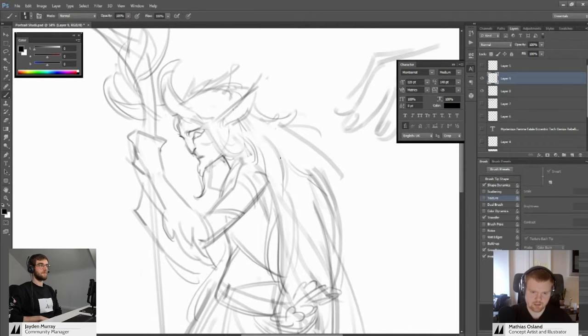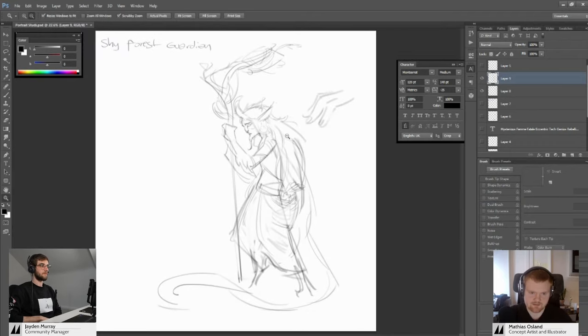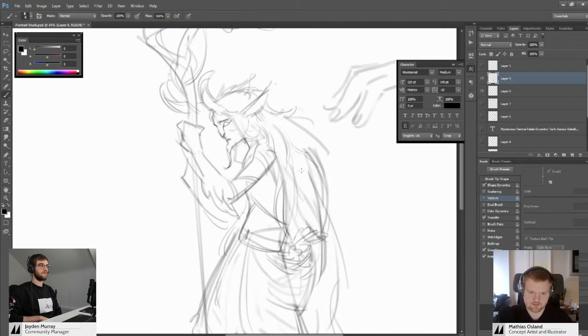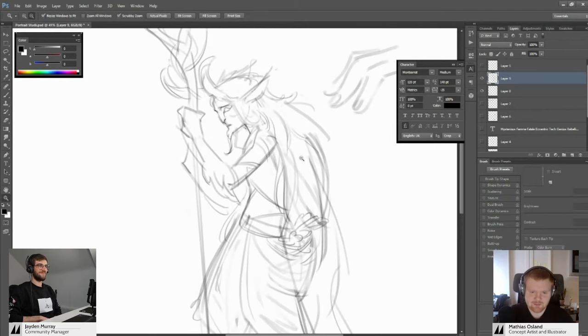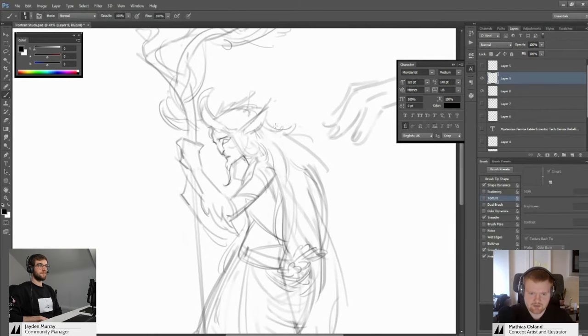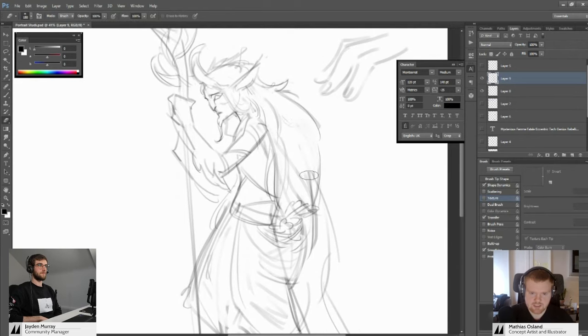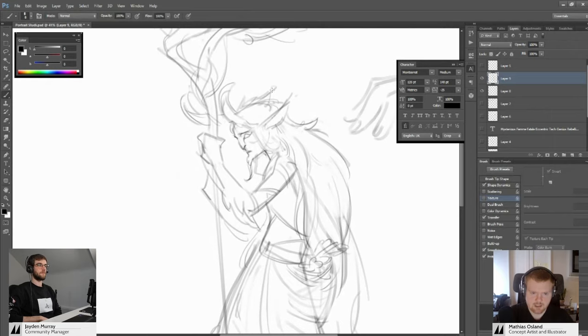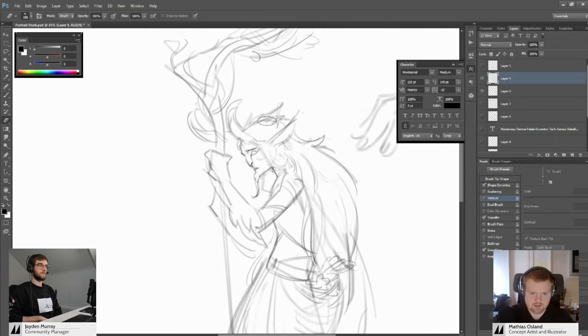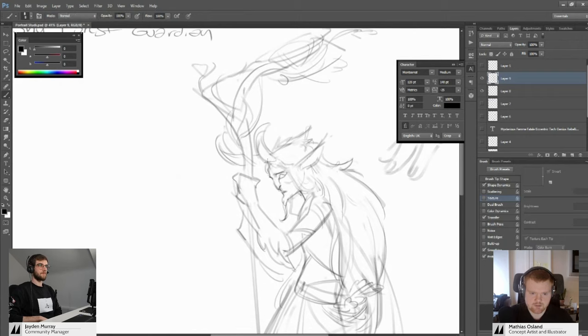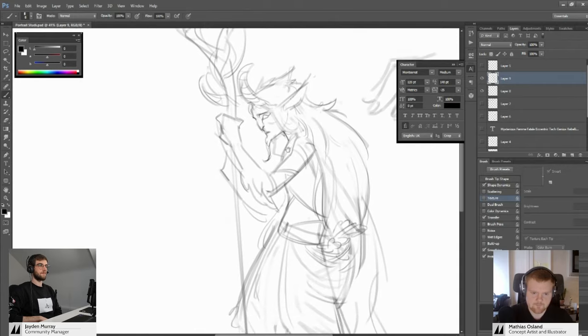So I'm just drawing the areas that are kind of abstract, like the hair. I'm not really too worried about construction. There's no need to construct hair. Who constructs hair? Come on. Just break it up into big, medium, and small shapes. Here's a medium shape, here's a smaller shape in here, make that smaller in here, and this is a long stroke. I'm trying to mix up my lines and shapes here to make it interesting. And once I've got that and I like the character, I can leave those areas. I'm not going to worry too much about cleaning areas up. I can do that later. I'm just going to get the basic idea down. All right.